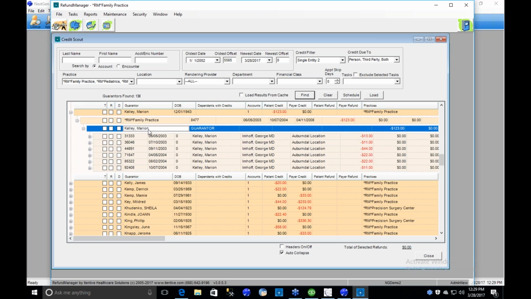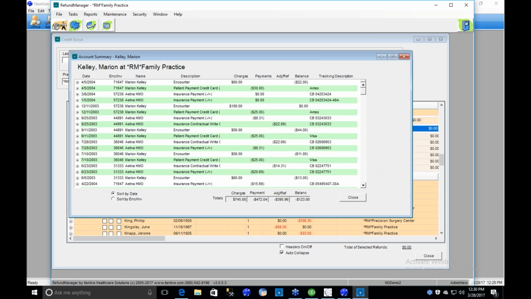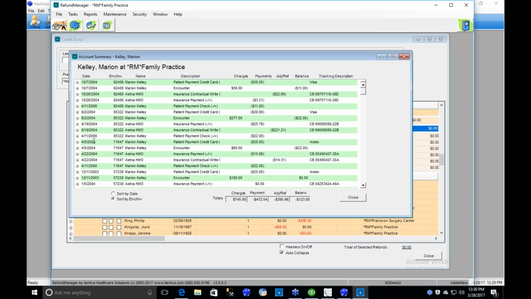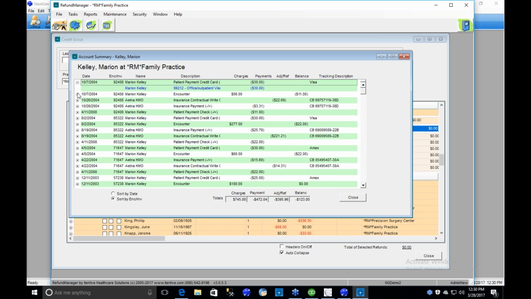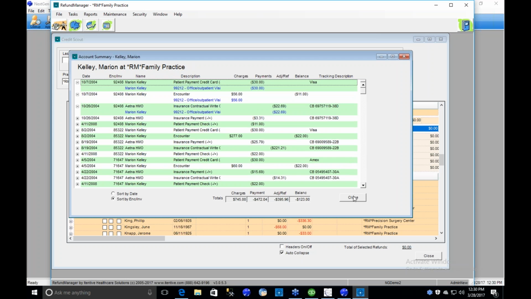If you need additional information on this, whether you want to do the refund or not, we have screens that mimic the financial summary and account summary screens within NextGen. So you can pull up the account summary and see, were these credits the result of a whole bunch of adjustments, or does it just look like there was a copay applied and the insurance covered it and now we have to refund it? This is very similar to your account summary screen in NextGen, so we can break things out and see the detail of the various payments underneath it.